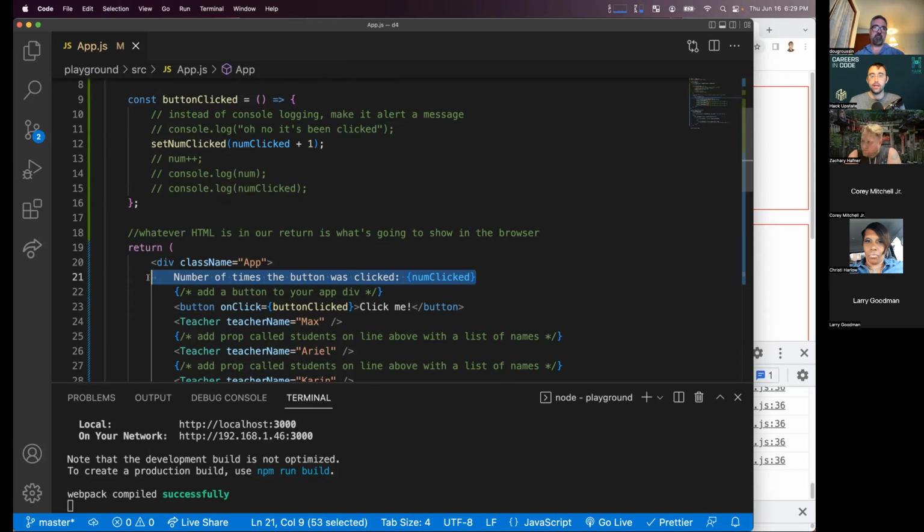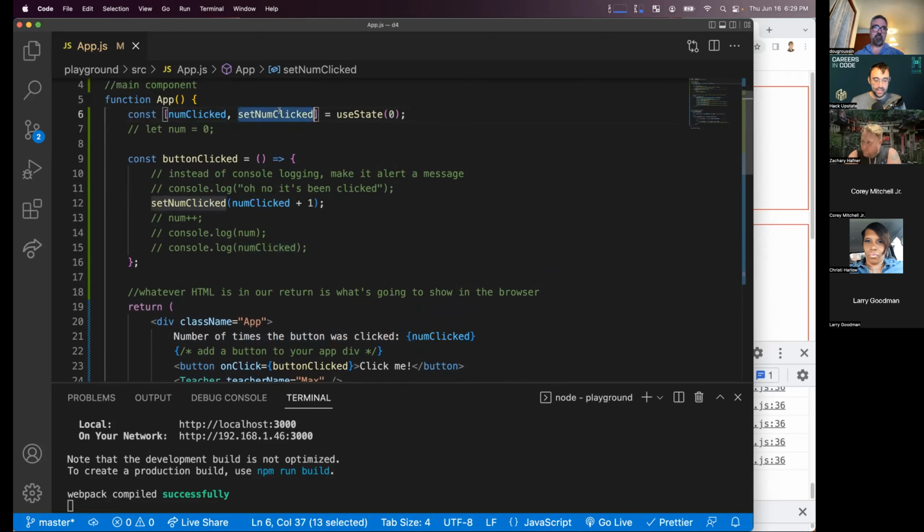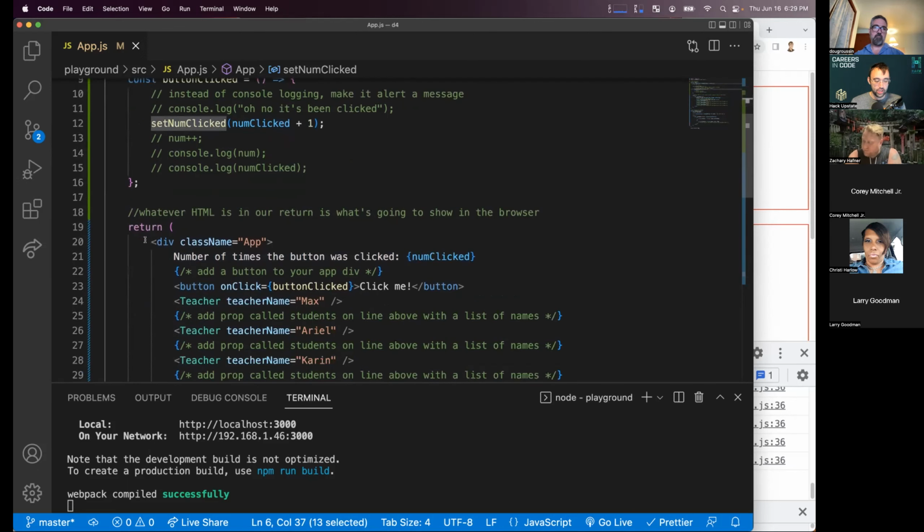So the whole .innerHTML and the whole getElementById is not necessary, because our data is tied into the state. Whenever we update the state using this set, it knows to automatically update our HTML based off of the values that are now in the state.